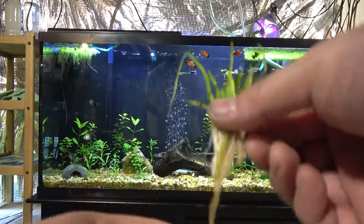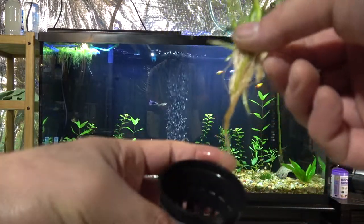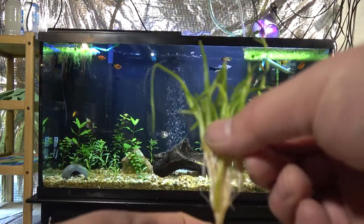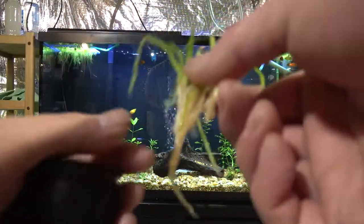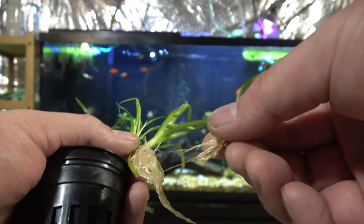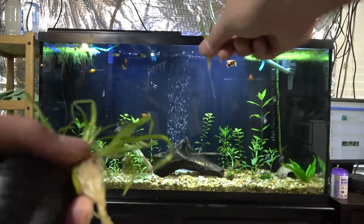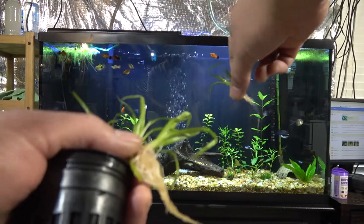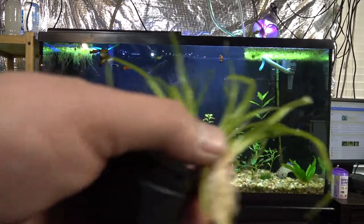It came in some rock wool, so I took the rock wool off, rinsed it in a small mixture of bleach and water, then I simply rinsed it out in tank water. Obviously not in that tank water. I'm just gonna start off by taking one of them and planting them. Maybe one, two, three, and then the other one I'll put in a different tank.